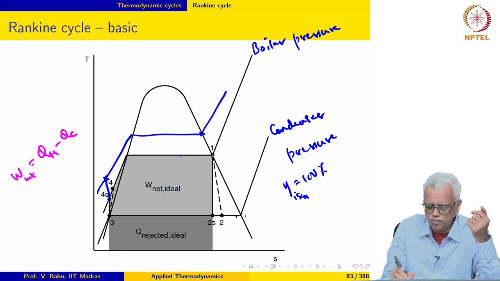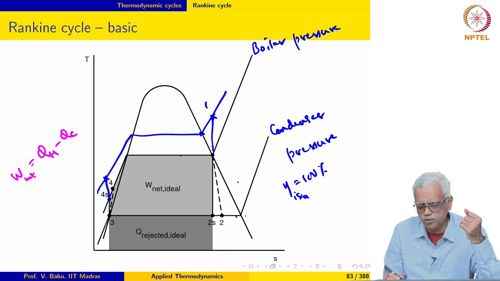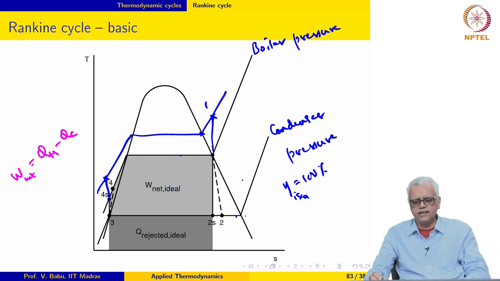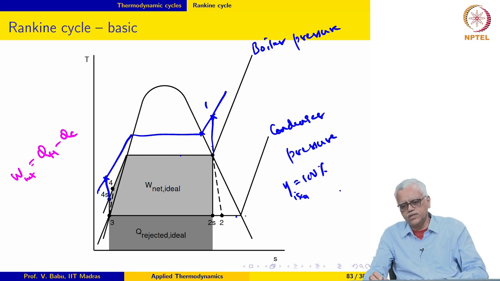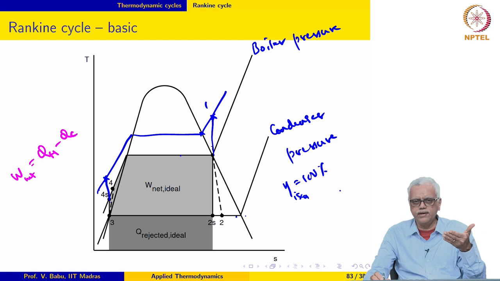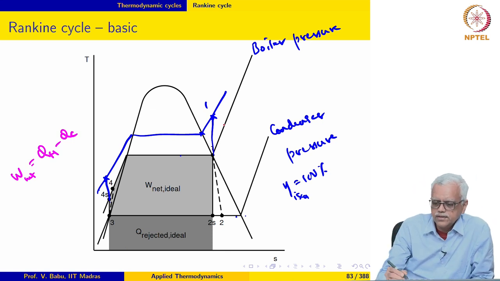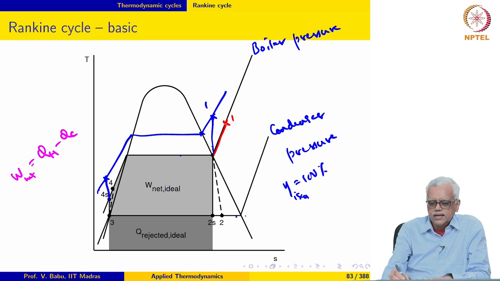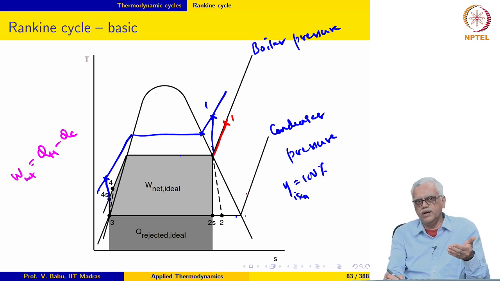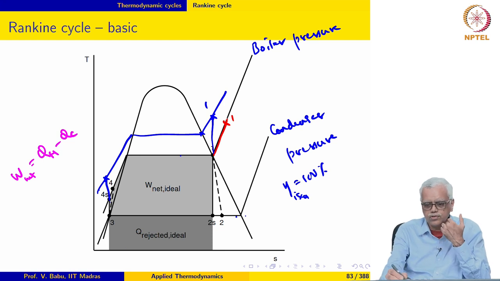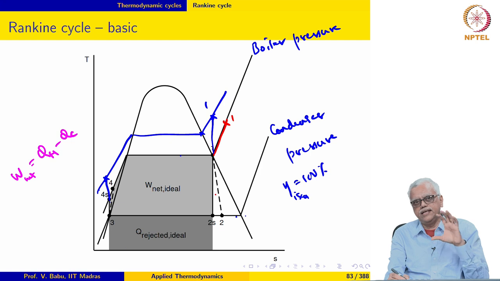Usually what is done is we would prefer one to move like this, and this should become like this. So this is operating at a higher boiler pressure, so that state 1 is superheated at entry to the turbine. That is one way of increasing the average temperature in the cycle. The other way is to increase the degree of superheat. So we keep the boiler pressure the same, but we increase the degree of superheat. So we move this along this isobar. We keep the boiler pressure the same, and at exit to the boiler or at entry to the turbine, we have a superheated vapor. So this also increases the average temperature at which heat is added. So that is TH prime.